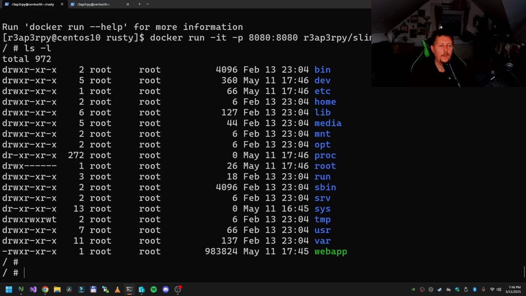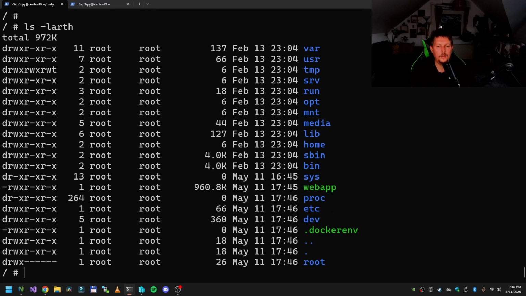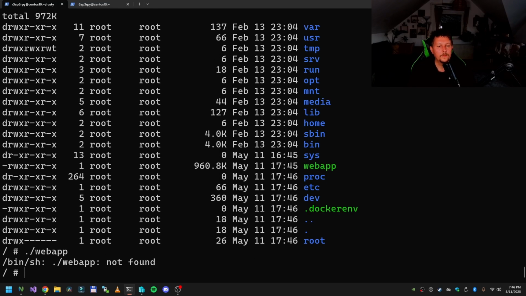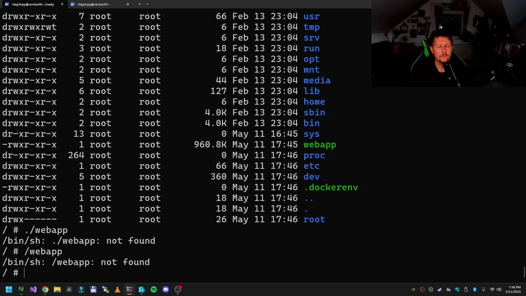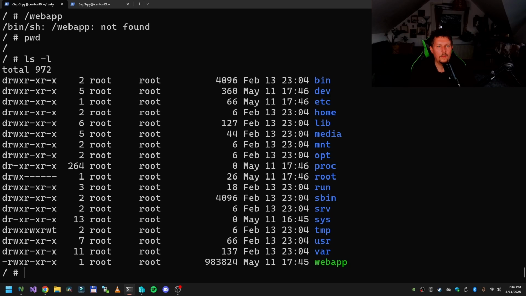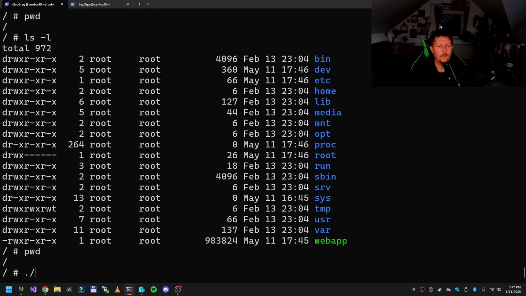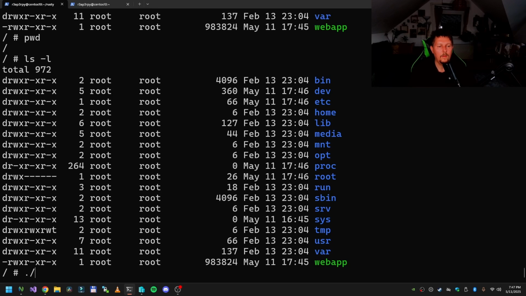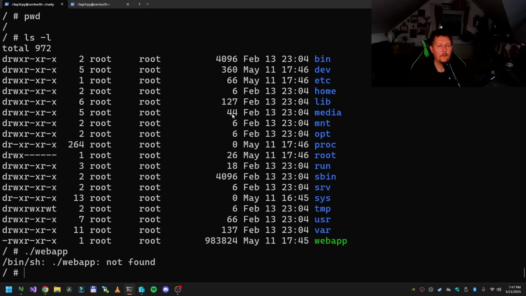Ooh, ls -larth. It's 1 megabyte. pwd. Web app.